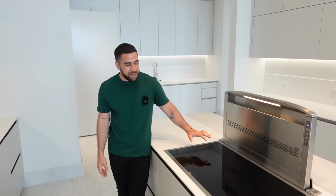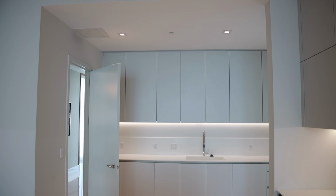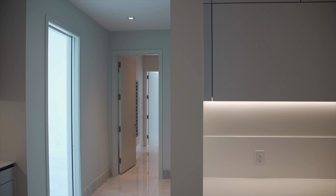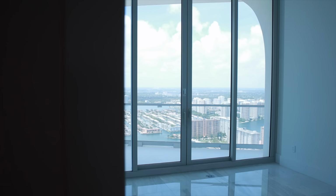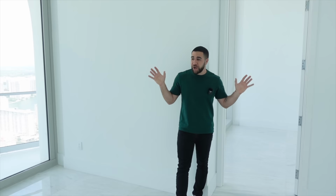Coming a little bit further down, this is pretty much the main part of the kitchen. You actually have access to get back into the main part of the living room. So if you want to just cut in, this is the elevator hallway, but for now we don't want to go into there. This is part of the kitchen. This isn't considered the service yet. So you can make this technically a walk-in pantry of your dreams. This is where you put all the snacks, the storage, everything. You stock up in here, you never have to go to the grocery ever again.